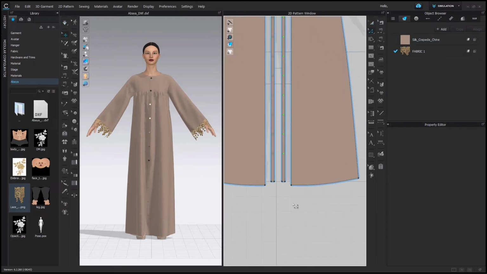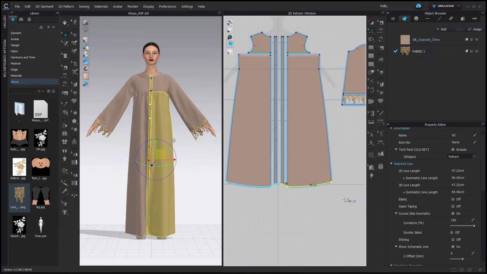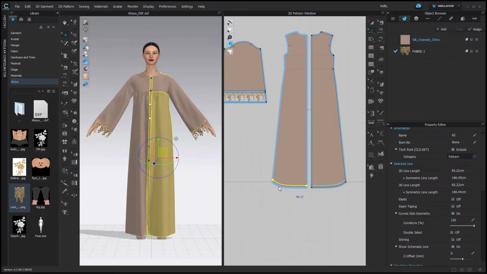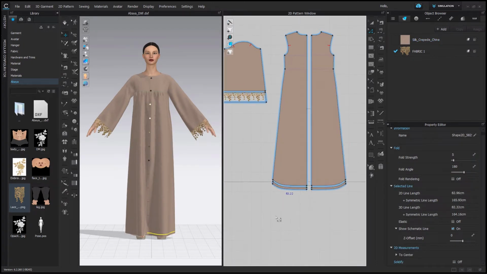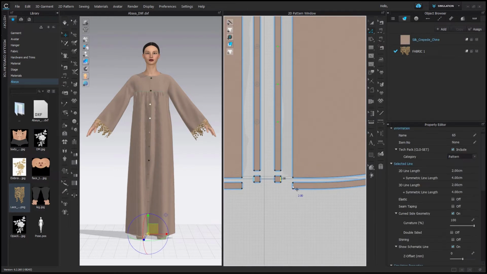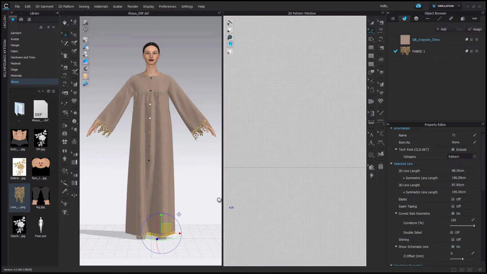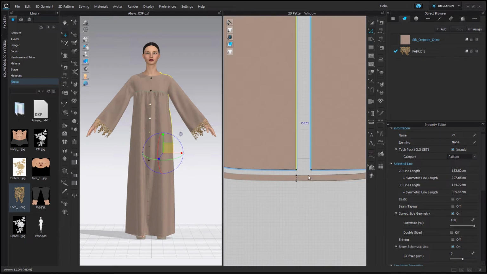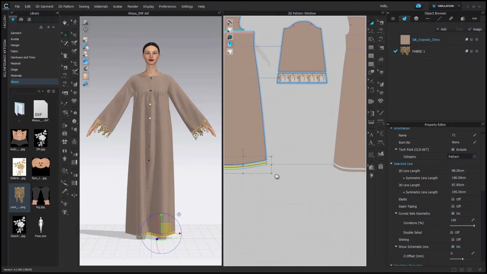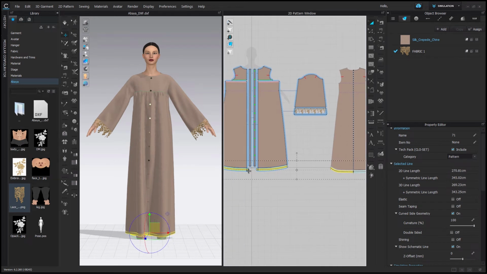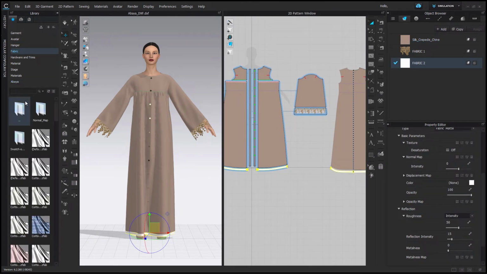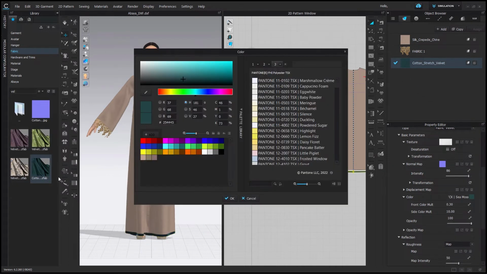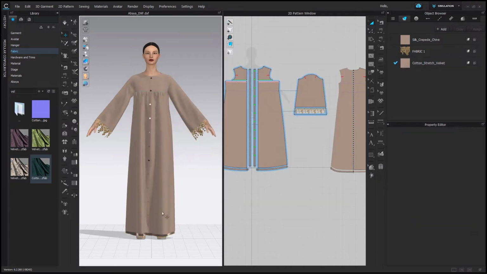Likewise, to express a velvet border on the bottom hem, multi-select both the hem segments and offset an internal line, and right-click and select cut and sew. Then merge some of these patterns together. After assigning a new fabric to these patterns, replace the new fabric with cotton stretch fabric from the fabric library and change it to the desired color.